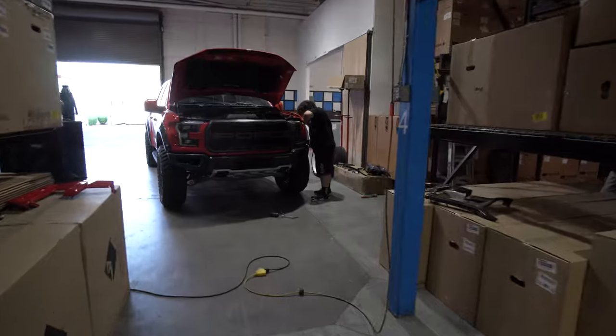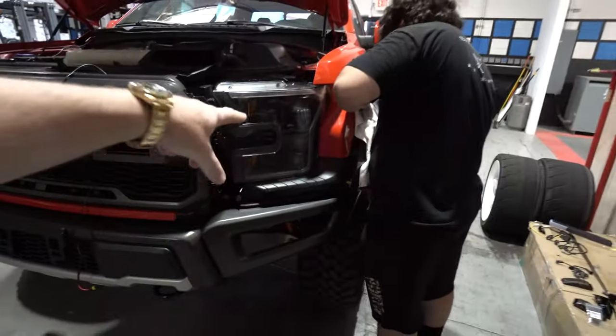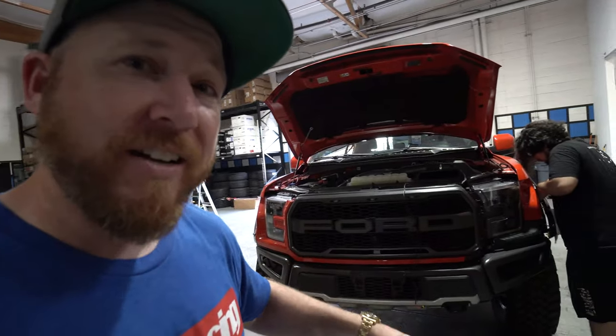Checking in on the install here. Looks like we got one side all done. You can see there's the stock one right there. We've got the new Morimoto light there, the awesome four lenses. This thing is looking so good. We're gonna light those babies up here really soon. So let's keep diving in on it and we'll check back in.